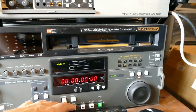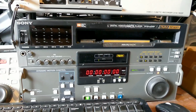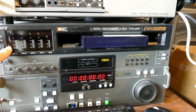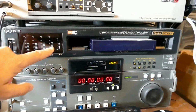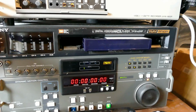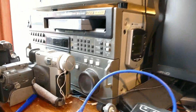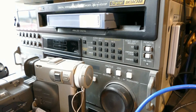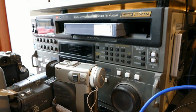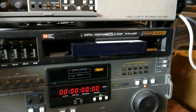Primarily I use this for DigiBeta capture to quite large video files, which some people require for broadcast use. Got them set up for, it does a tone and test card colour bars when it's not in use. That's the player only, and over here, hiding behind some other equipment, we have a recorder as well. Again, these used to cost a huge amount of money in their day, and now they're not particularly valuable, unfortunately.